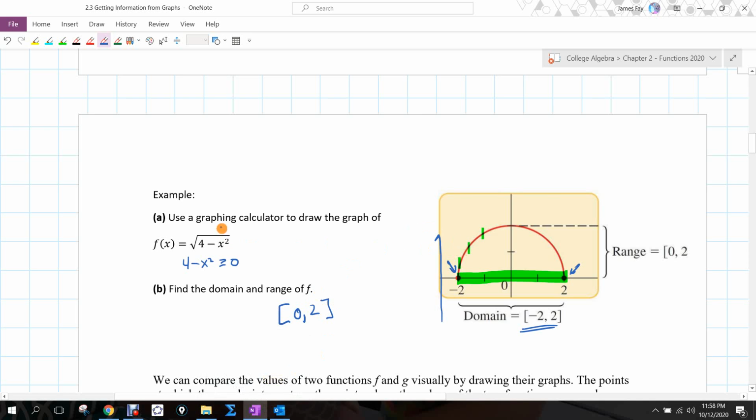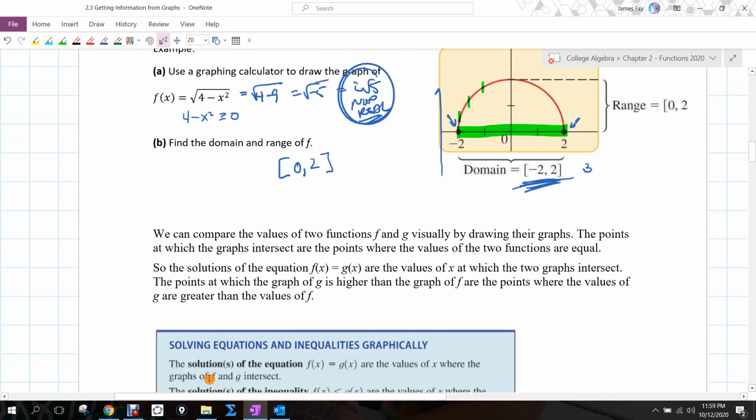Okay, the domain, just remember what the domain means to me. Any numbers outside the domain. So if I try, let's say 3, I would have 4 minus 9 here. That would give me a root of -5, which remember that's i radical 5, and that's non-real. So that's not part of my domain. Any numbers outside that domain are going to give me a result like that inside my function.